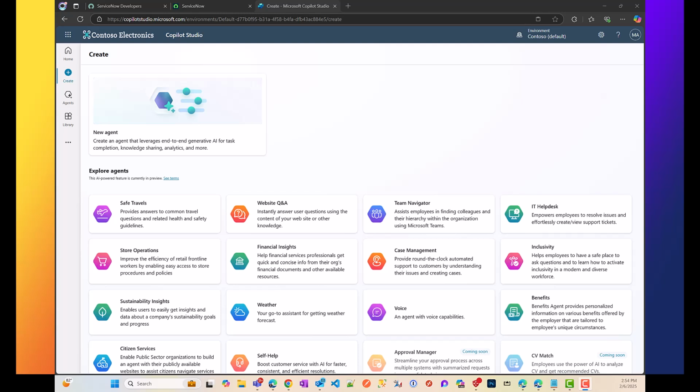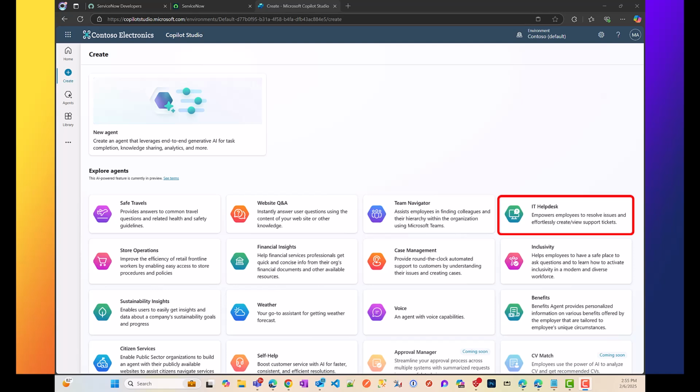Today, we are diving into Microsoft Copilot Studio Agent Templates. Specifically, one of the most frequently asked about templates, IT Helpdesk. This template is designed to integrate seamlessly with ServiceNow, one of the most widely used IT service management platforms in the industry. And the best part, you can get it up and running in just a few minutes. In this short demo, I will walk you through how to set up the IT Helpdesk template in Copilot Studio and configure it with ServiceNow.